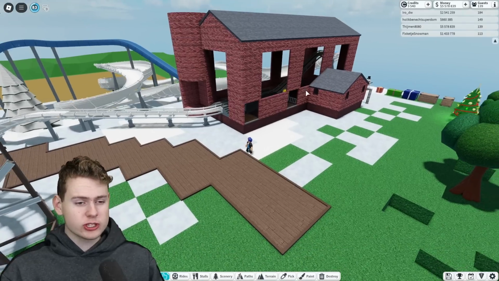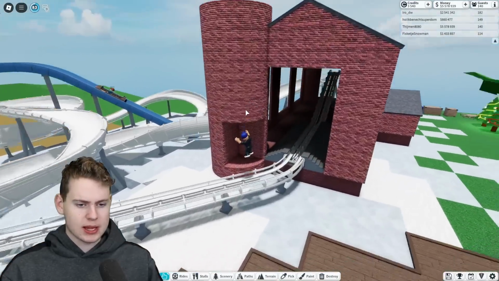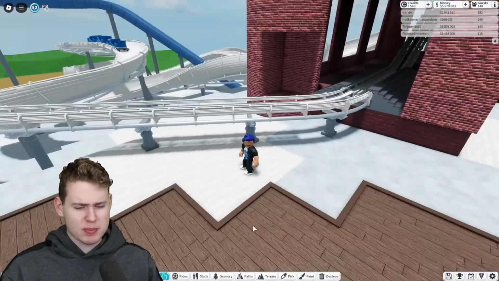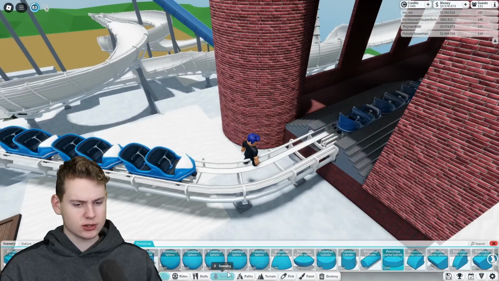Okay, now that the roof is in, I've also added this rounded thing here just to shape it up a little bit more. I cannot place anything here because of the collision with this coaster, which is so big, which is a little bit annoying. I can maybe try to fix that. Okay, let's see if that fixed it. Ah, yes, that did it. All right, that's great.